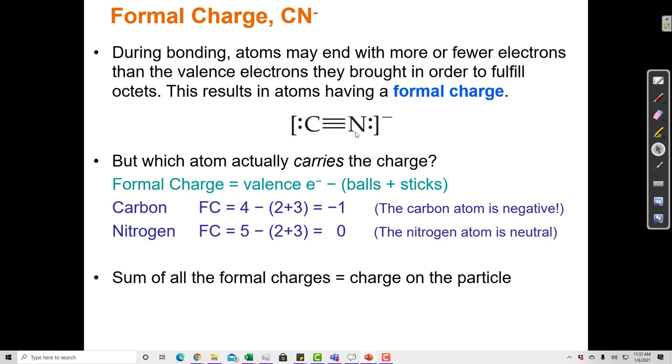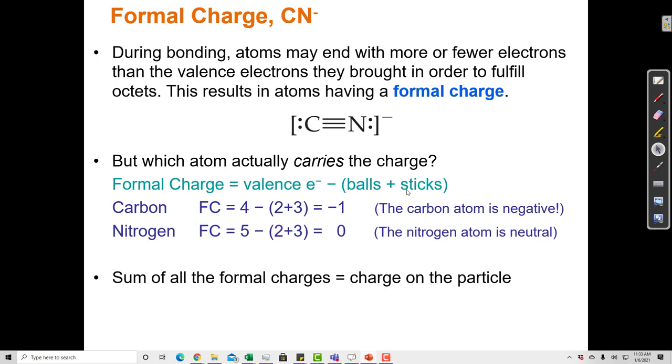So the way that we figure that out is by using this calculation. The formal charge of every atom equals the valence electrons that that atom has from the periodic table, minus what I call balls plus sticks. So sometimes if you look in the book, this is going to say bonding valence electrons minus half of the bonding electrons plus the non-bonding electrons. So non-bonding electrons are balls, right? These guys right here, they're called lone pairs, electrons that are not being used to stick two atoms together. They're non-bonding. Those are called balls, or non-bonding. If you're in the book, that's what they're going to be called in this calculation.